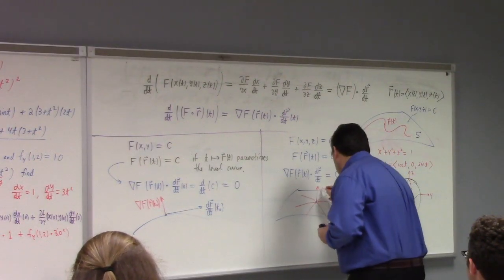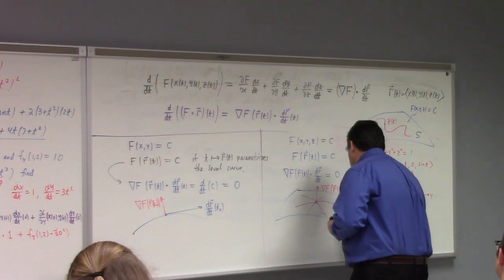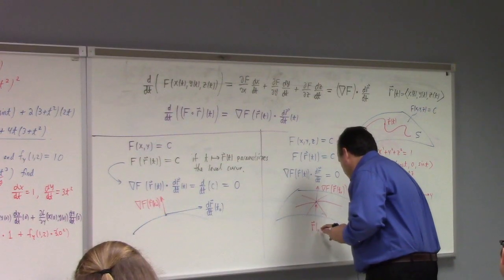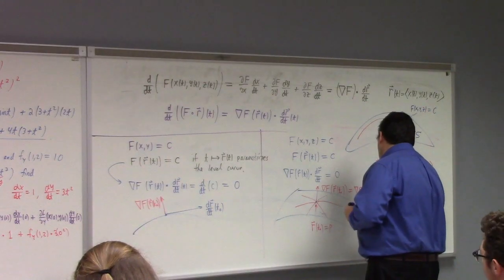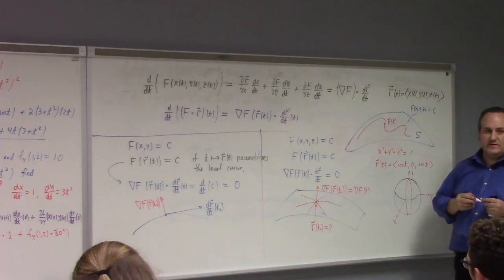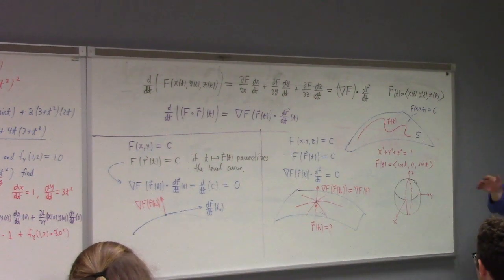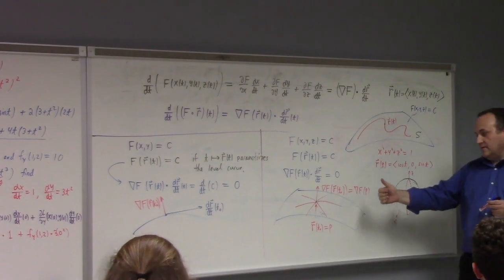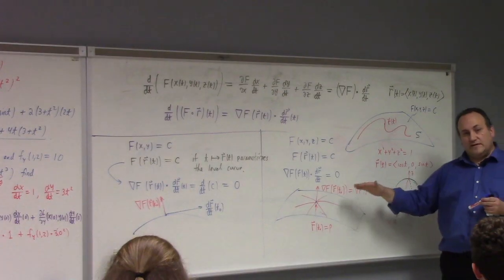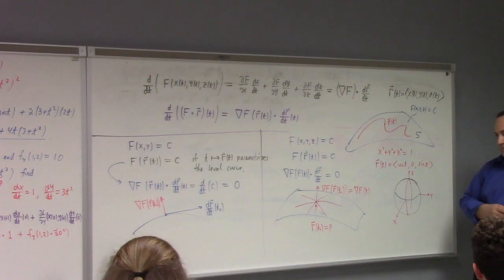So this gradient of f at the point r of t naught, let's say this point right here is r of t naught. If you like, we call it point P. So we're talking about the gradient of f at P. Well, the gradient of f at P defines the normal direction to what we'd like to call the tangent plane to the surface. There's a new idea here, because a surface doesn't have to have the same tangent plane at different points. As you move along the surface, the gradient vector points in different directions in different places, and you get different tangent planes. But locally, the tangent plane is the best approximation to the surface.